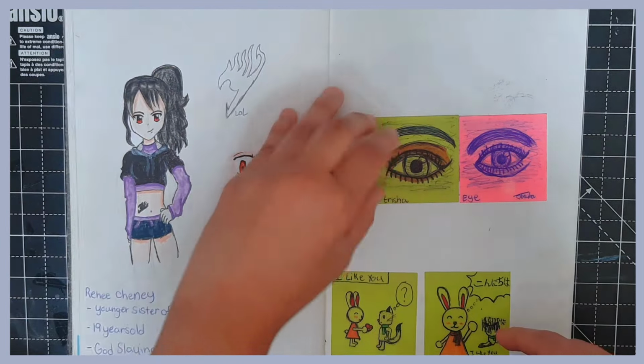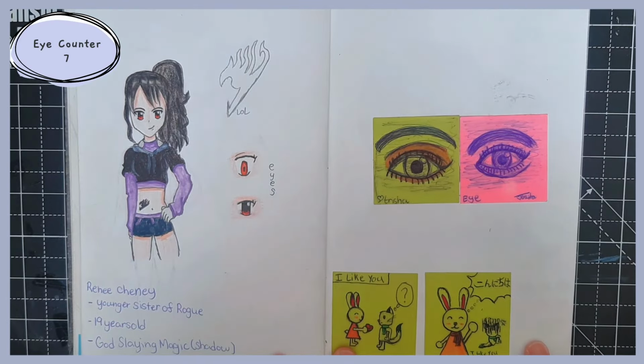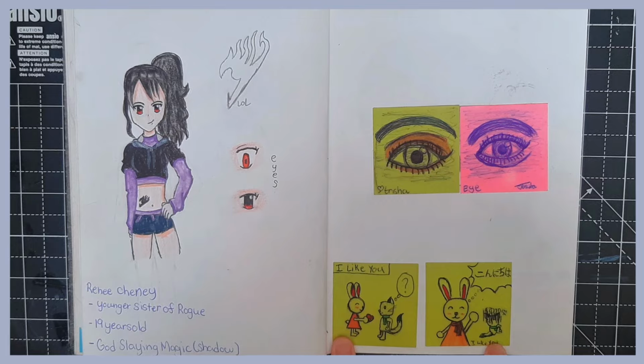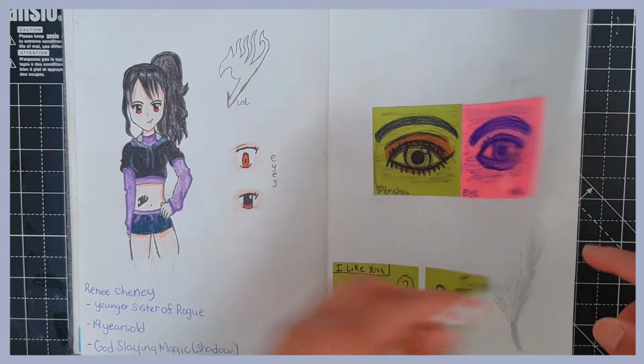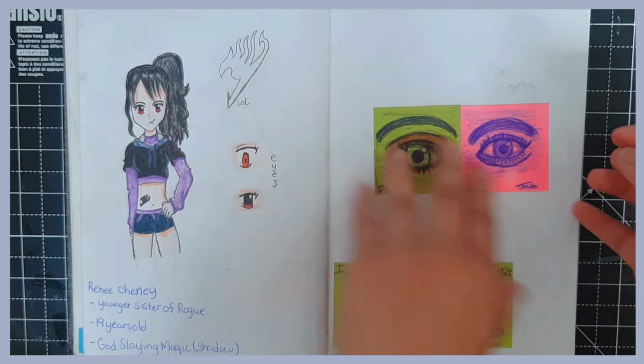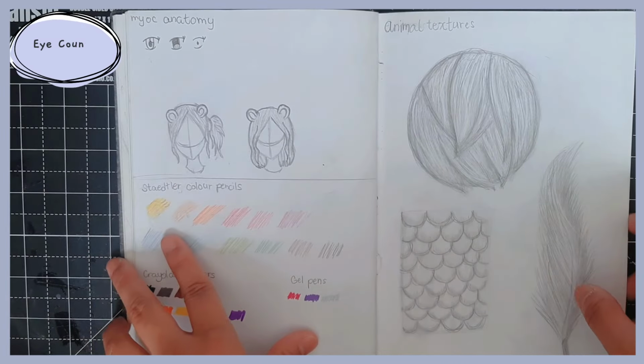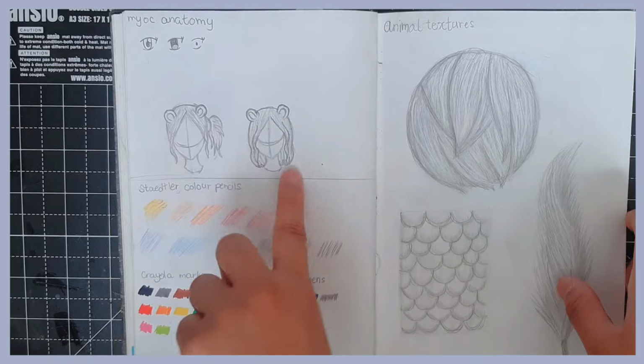I'm embarrassed about this. Okay, more eyes and sticky notes. I think these two characters, they're from Emi Ritchu's videos. Moving on. Wait, what's underneath this? Oh, never mind. It's a terrible eye. Okay, my OC anatomy. I never developed the OC.